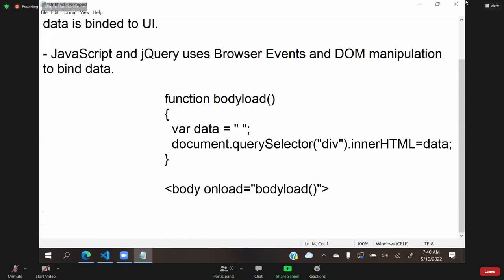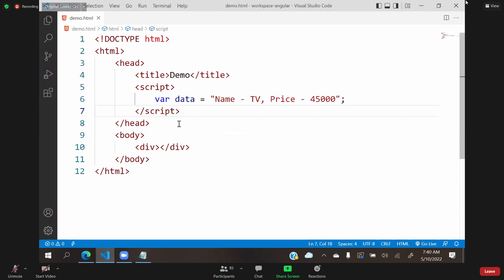So data binding is, you have some data, which is a string or a number or an array or an object or something. Now you need to bind it to the user interface, collect the data and bind. Generally, we have to do all this in JavaScript and jQuery. So compulsory, you need events.